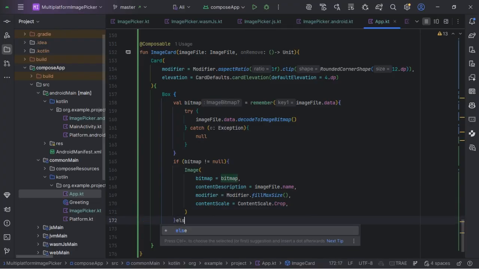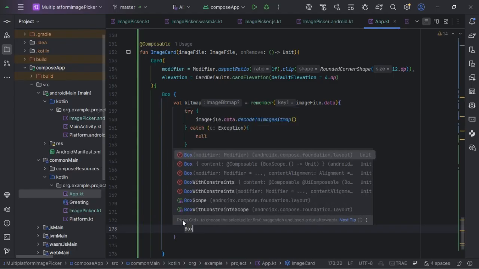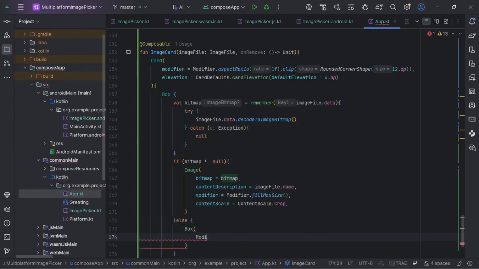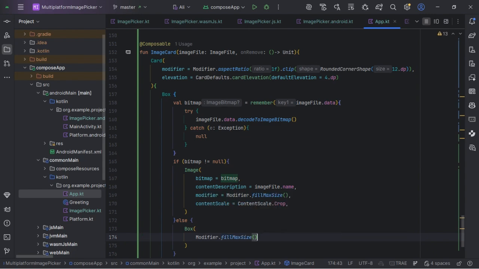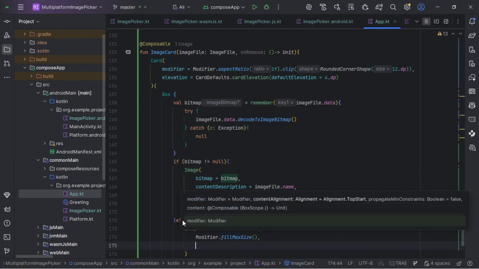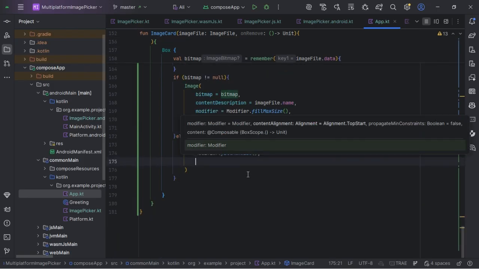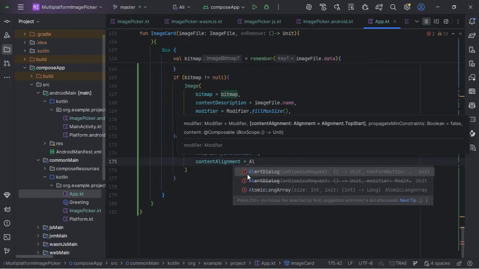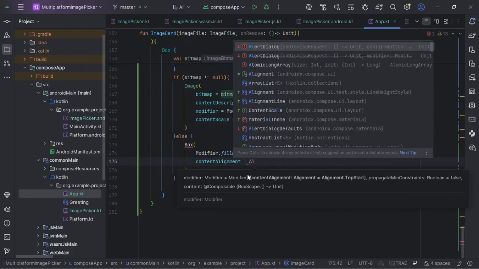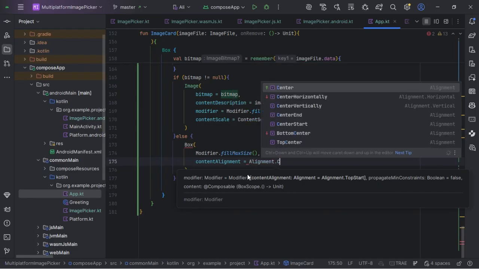Now else, so we shall provide a fallback placeholder just in case of decode failure. So we shall pass in a box. Let's assign the modifier to fill max size. You can also give it an alignment. So we shall give it a content alignment dot center.